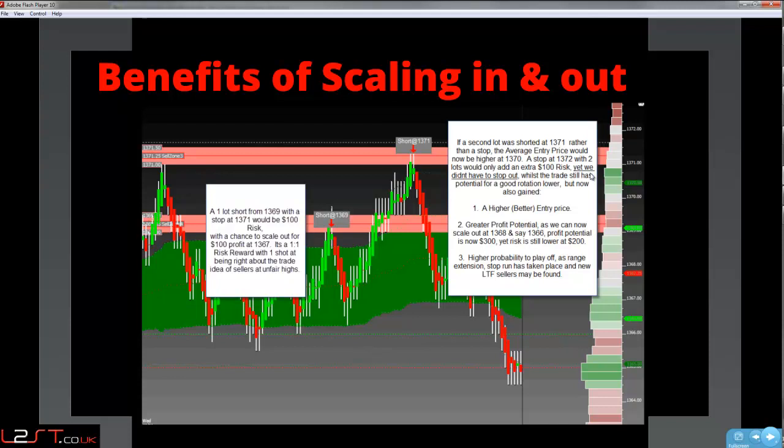You don't have to go all in, all out. You don't have to go all in and then start scaling out. You can get in, you can start scaling out, you can lock in some profits, and you can add into the position as well. Trading is an art form, and if you have confidence in what you're doing and you understand the market structure really well, you should be willing to build positions with greater profit potential if the trade still looks good. So intraday, for example, if you're trading 4 lots, you would scale in, say, 1, 1, 2.